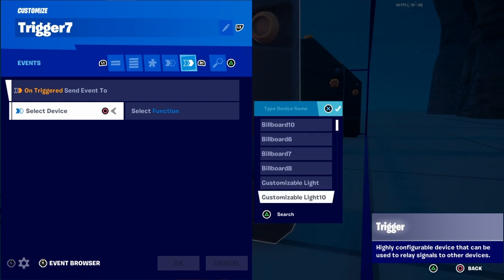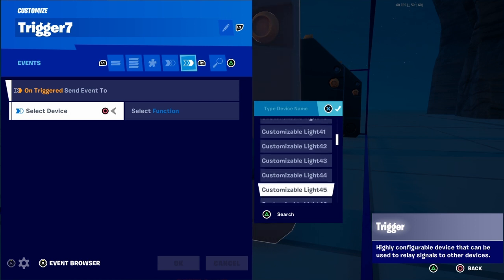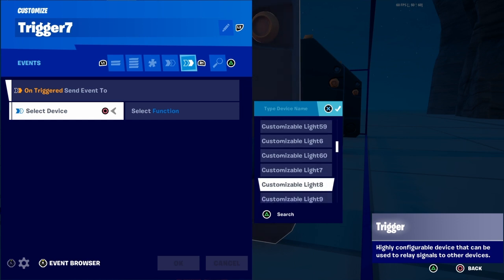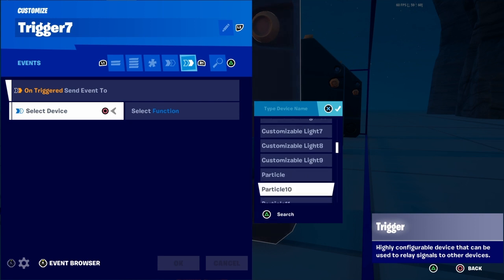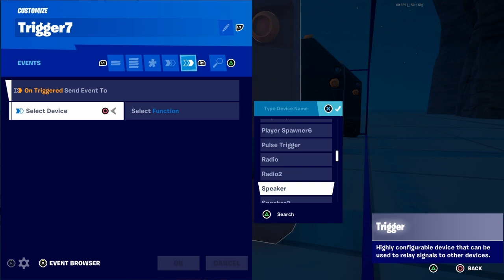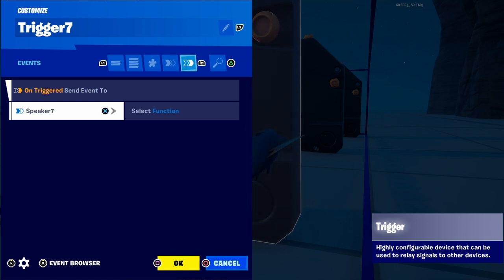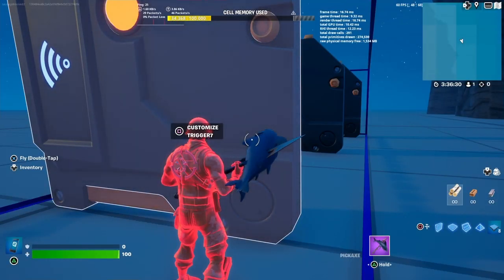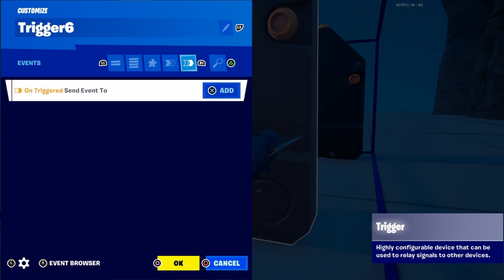What the hell? Why did it do that? Why is it? What? Dude, they made it harder. Okay. Speaker 3, 4, 5, 6, 7. Okay, speaker 7. So when it's triggered from the pulse, it'll go to speaker 7. Boom. Okay. Just takes some getting used to, I guess.